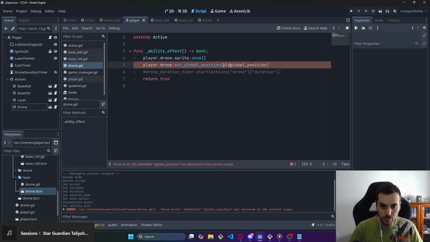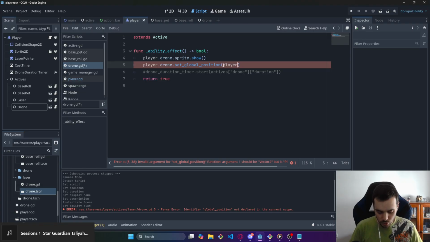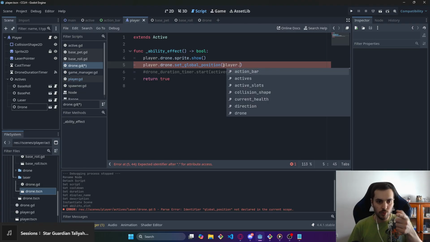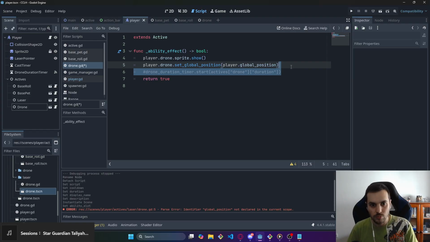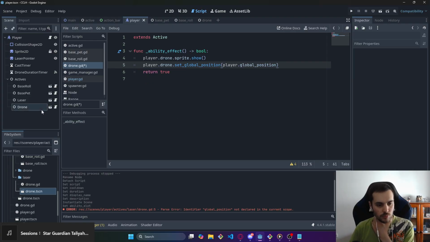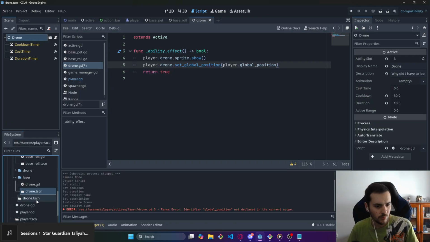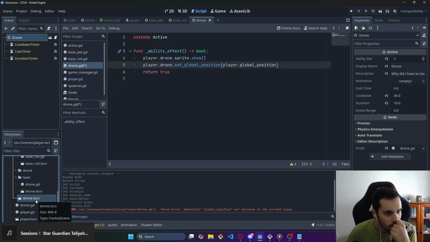Player global position. There's no global position declared here because it's not a 2D node. Oh, this is the actual drone. Crap. Well.